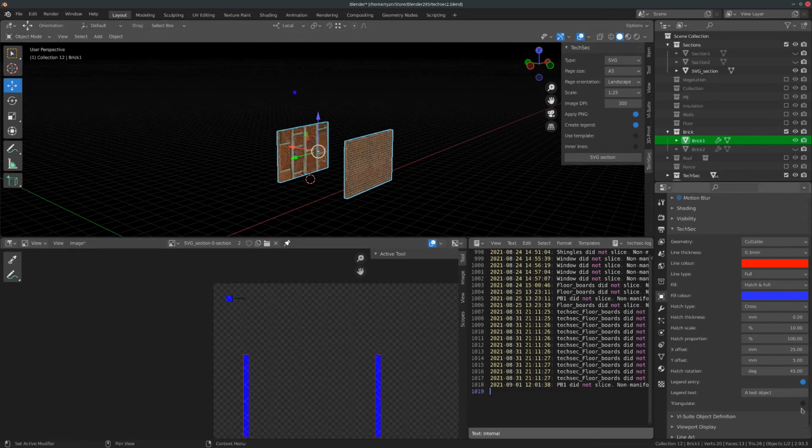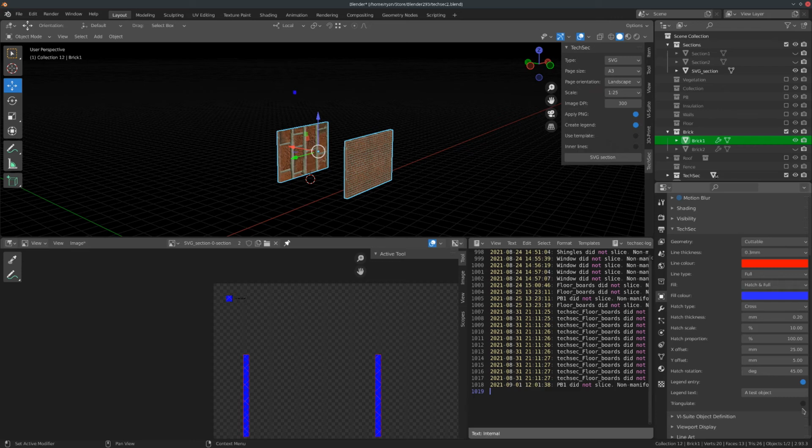And the final option is triangulate. In general, that can be kept off, because it's a little bit computationally expensive. But sometimes when you're doing a section cut, the section cut relies on Blender's bisect functionality, and sometimes that bisect operator has a problem with certain geometry, just because of the way the edges and vertices and faces are arranged.